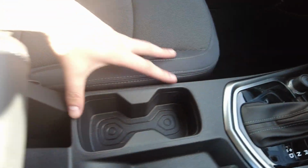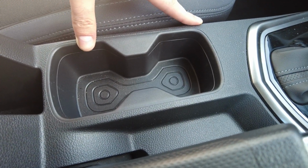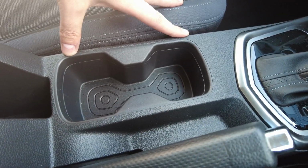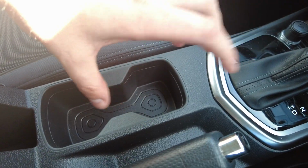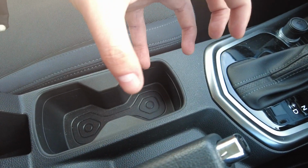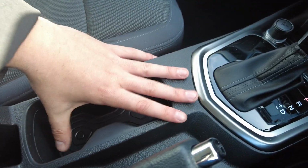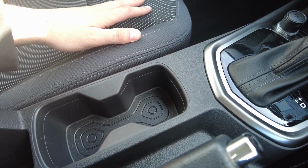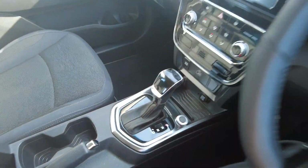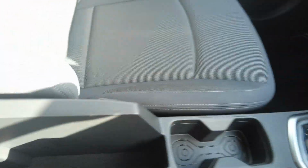Now behind that, these are some seriously good cup holders. I'm going to spend a second to talk about them because I used this vehicle yesterday and I was very impressed with the cup holders. They can easily fit your standard can or coffee cup in there, and the way they've been designed is that they actually stop it from rattling around and spilling. So I had a couple of drinks in here, not one drop was lost and there was no mess. So if you're like me and you don't want a sticky car, well there you go, that's the solution. This car's cup holders have finally nailed that problem.